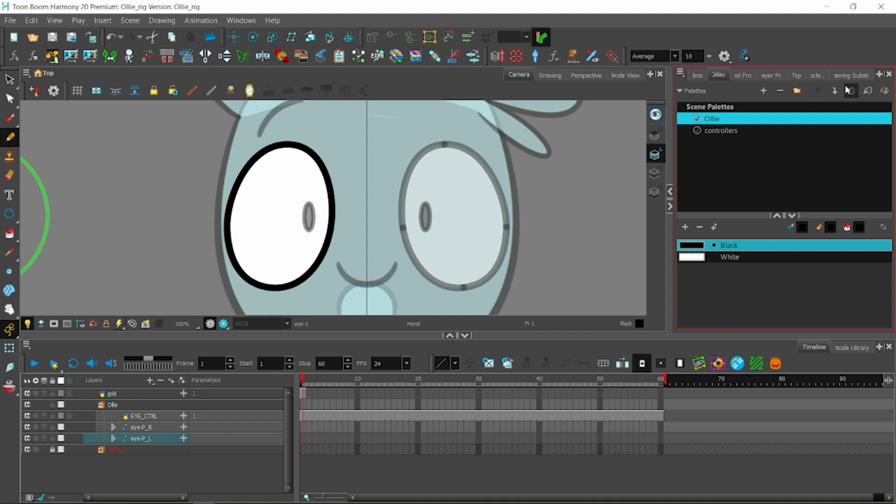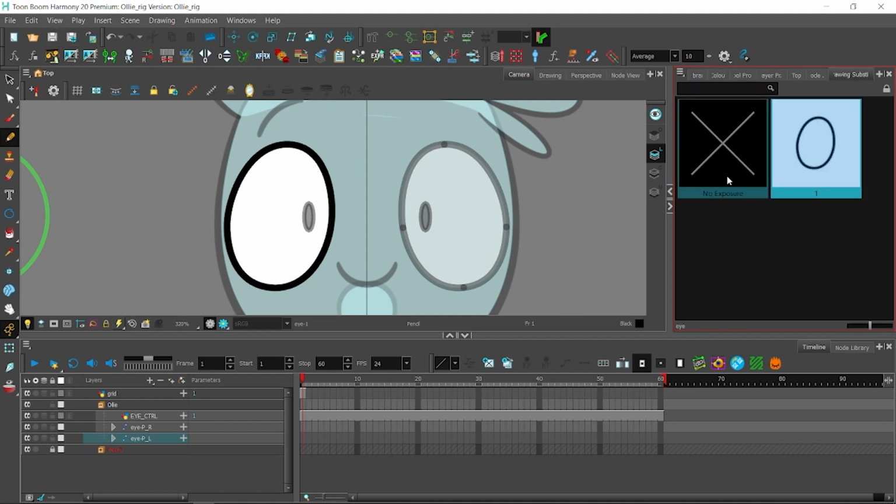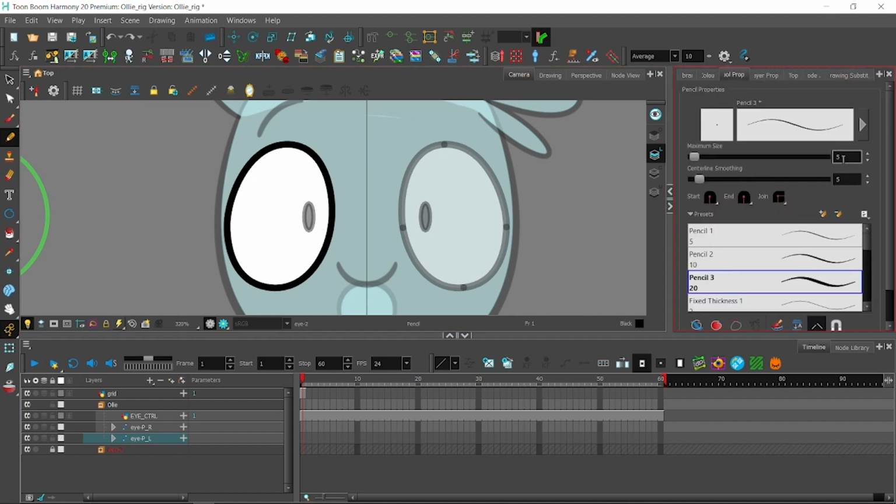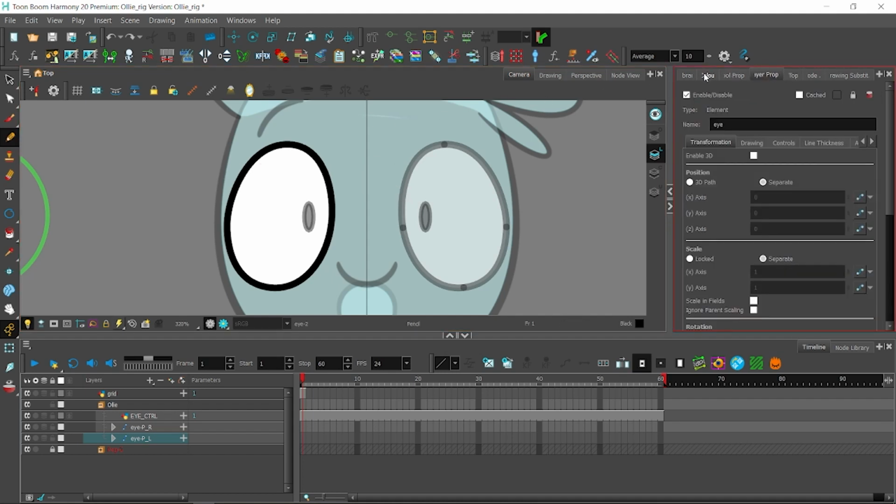Now we're gonna draw some more eye poses, which will be drawing substitutions for the eye layer. I'm gonna duplicate the drawing so that my process is easier. Since this is just a simple round eye, the eye poses will be very easy to create. I'm gonna draw some eye blink frames.